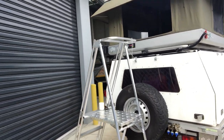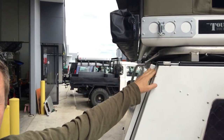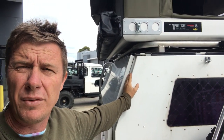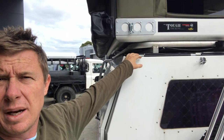We've also made some pretty tricky brackets for this one so you can mount your awning straight onto the tent, which eliminates the need for a heavy roof rack and gets a bit of the weight out of the roof. This car's already got an aluminium one on it so we've left it on, but it creates that high point to allow the doors to swing up.